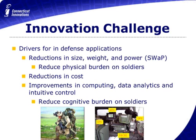So that picture on the right-hand side is basically what's being done today. As systems are being developed and implemented on platforms, they're being slapped on. So what you see is a whole bunch of individual systems there in a vehicle, and they're not integrated, they're not consolidated. The soldier can't really switch between one another on a single screen. They have to look in different areas. And what this does, too, is it adds power consumption, it takes up space, it adds weight, and it adds a lot of cognitive burden on the soldier to be looking in different places. So what we're looking at doing is removing a lot of that burden, both physical and cognitive. And those are some of the drivers for what we're talking about here today.